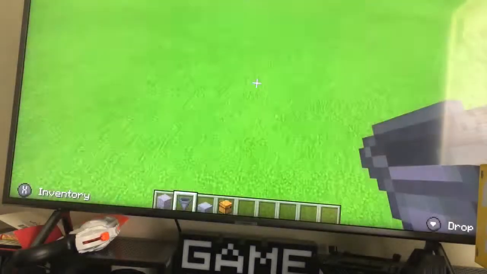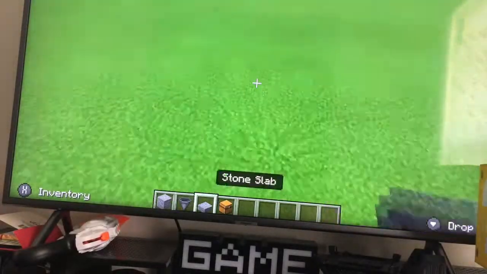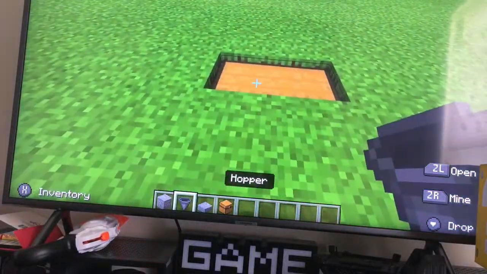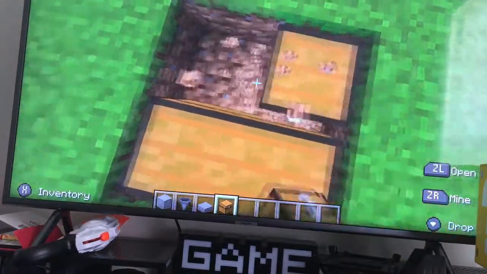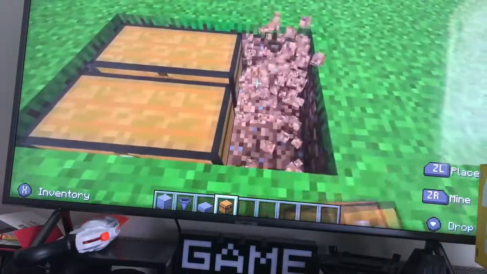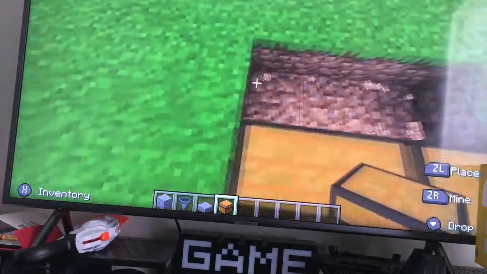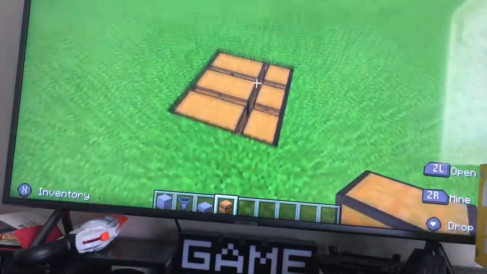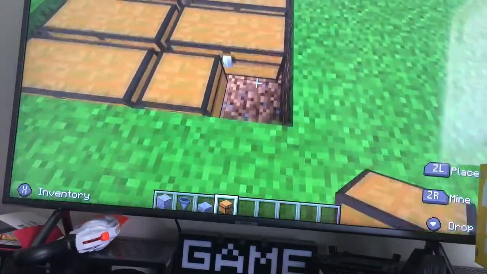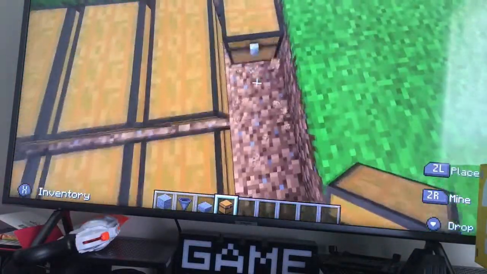Chest. Okay. So basically, what you're supposed to do is place down how many chests you would like. I'm just gonna do 4. You might want to make it a bigger size, because I'm making it so all the mobs can fit through, so make it a fairly decent size, like this right here.